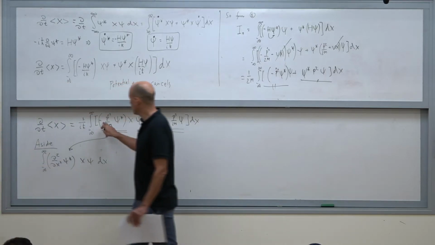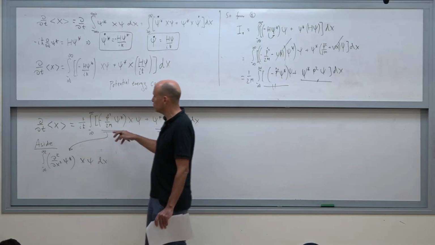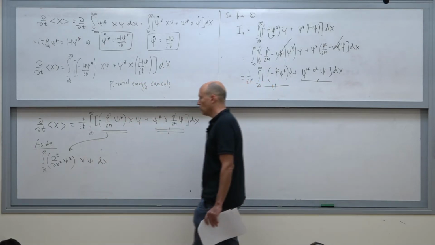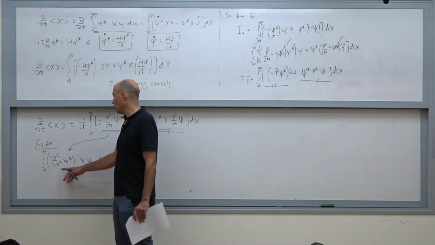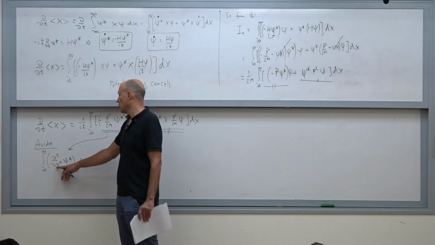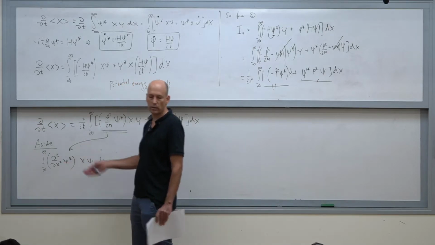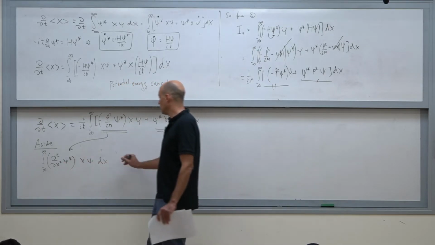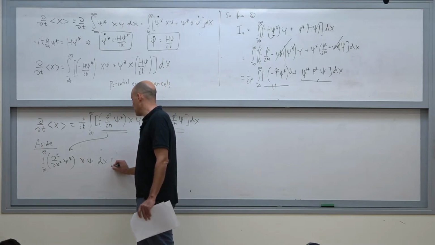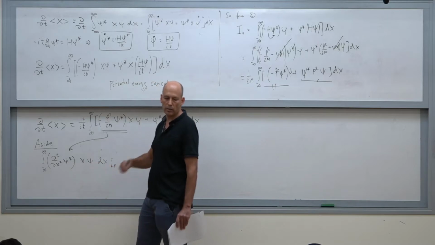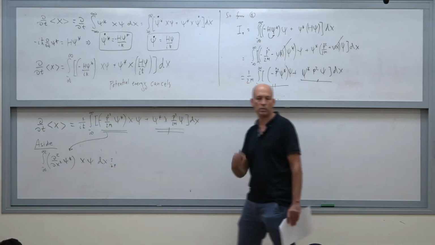This is not equal, because you have the minus, I have iħ and 2m, but I just take the second derivative because that is what is going on. Now, if I do integration by parts, I have to take this twice over here, right? Because I do it twice. So I need to take this derivative and operate on this, and the minus each time I do integration by parts, twice.